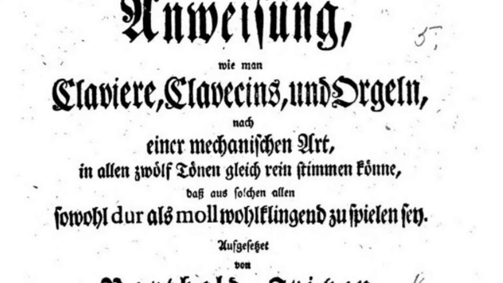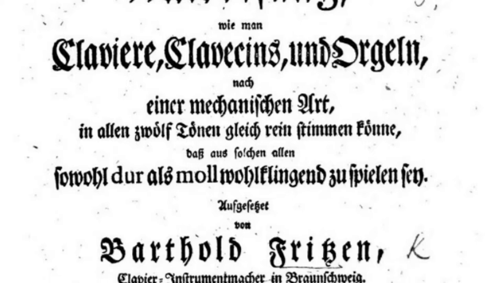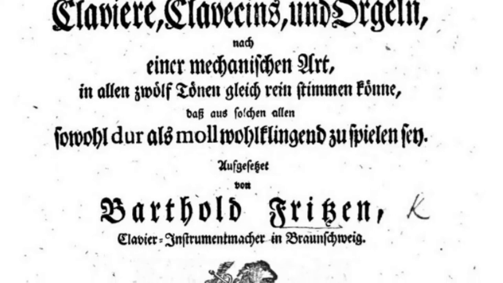At the end of the previous episode, recorded in a chapel nearby by candlelight, we touched upon the person of Barthold Fritz. Barthold Fritz published in 1756 a book — the title in German being Anweisung — which in my own translation is a treatise on how to tune clavichords, harpsichords and organs in an obvious way with all 12 tones tuned equally pure, so that one can play harmoniously in all major and minor keys. Since the term clavichord is mentioned in the title explicitly, we can assume with almost 100% certainty that the term clavier is used in its prime understanding as clavichord.